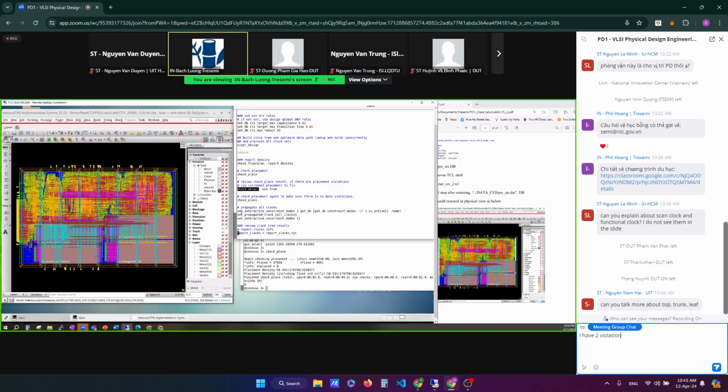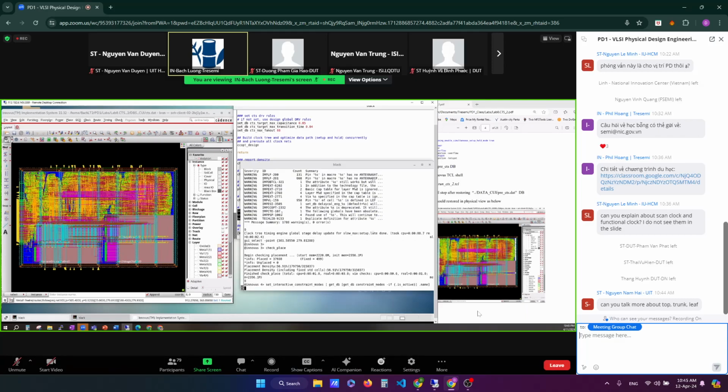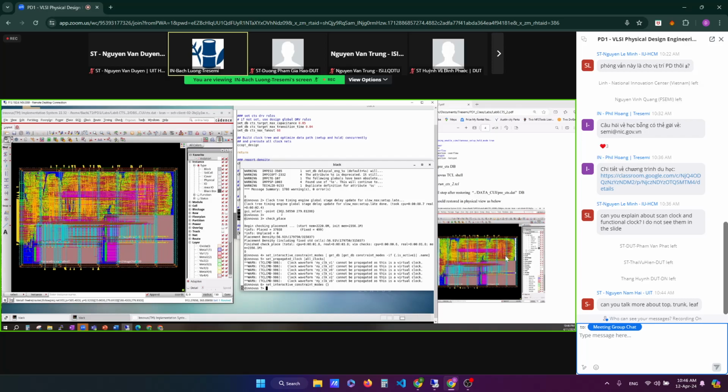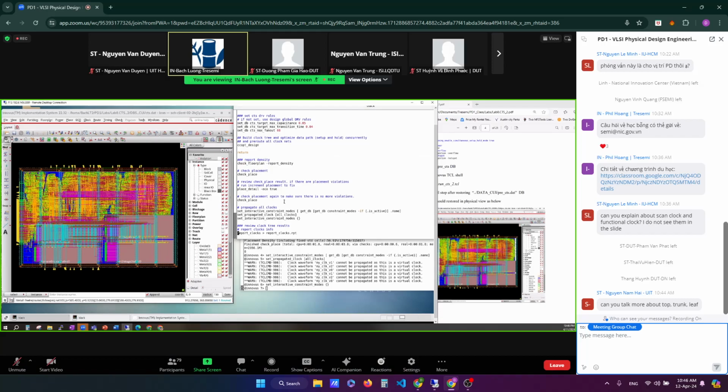Here I set the clock. It should have already been propagated, but this is how you propagate all the clocks. Propagation means that you have real clock delay, not using the modeling, the uncertainty and things like that. So it's actually latency and skew. Okay, so I went ahead and have the command here that you can use to set the propagated delay.